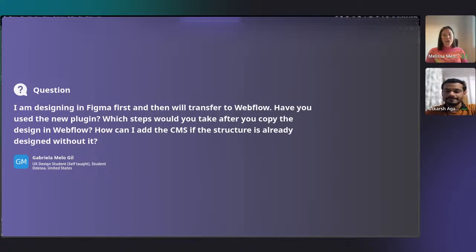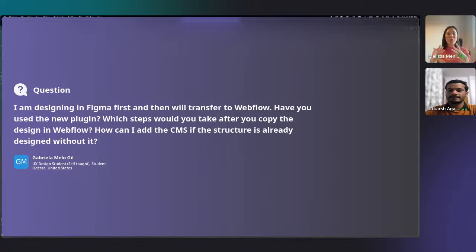I have not used the plugin yet, but from what I think, they already gave pre-made layouts, which have already a set structure inside. So if you already have something that was built, I would say it would take more time for you to basically remake the whole design on Figma and then transfer it to Webflow.